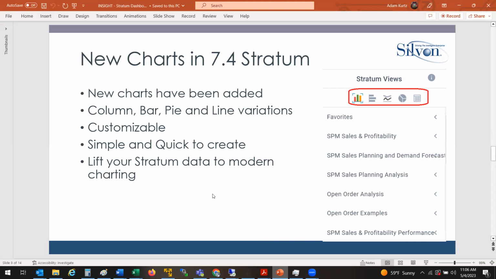So don't just assume that we have these simple chart types. No, you can go in and customize them further, and then you can even select different subtypes as well. So that being said, it's very easy to build these simple charts, dragging and dropping them over. And then really at the end of the day, you'll spend most of the time resizing things and making sure that things look good and tell a story.